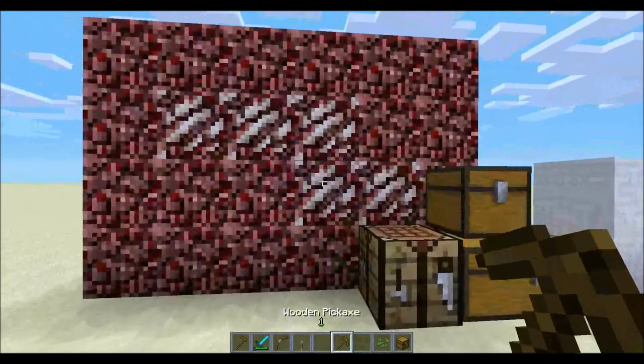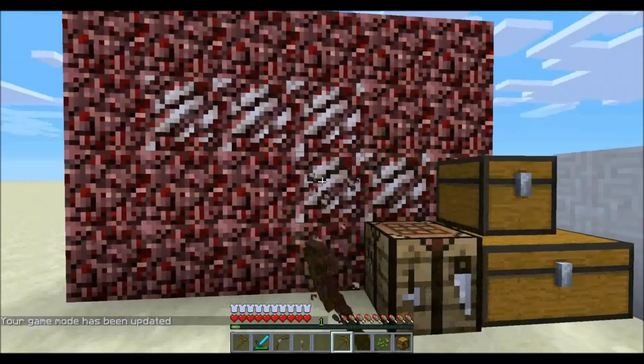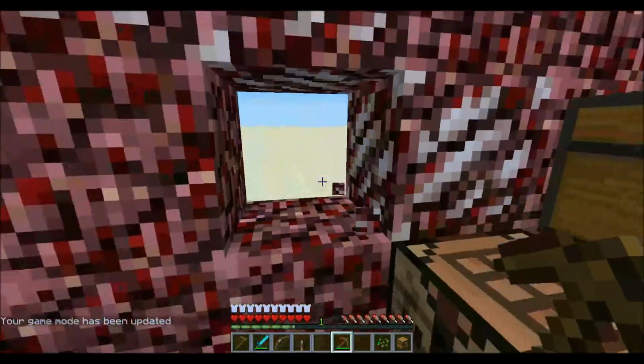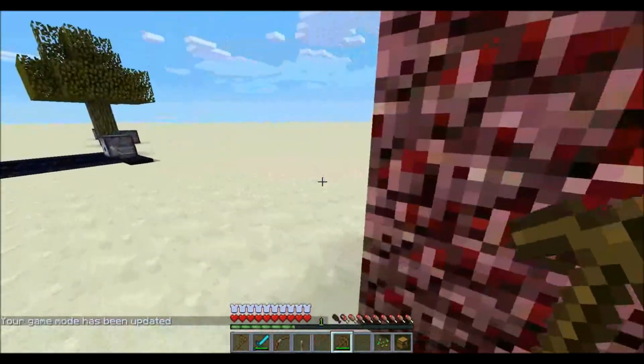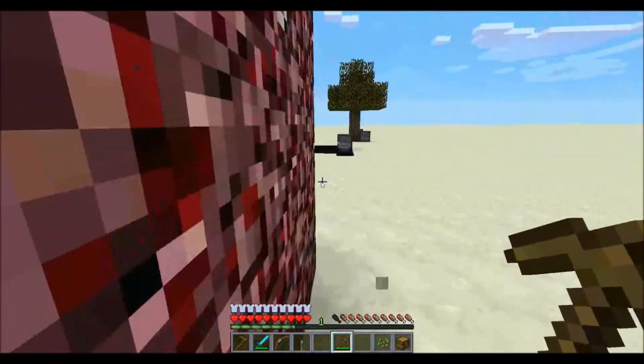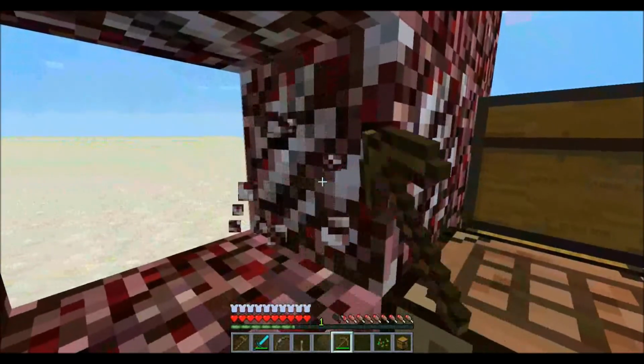So I have right here a wooden pick, and I set myself to game mode 0. It can be mined with any pick, but sometimes I guess it just won't drop, or maybe it dropped in the back, or maybe it didn't drop at all. So let's see right here.